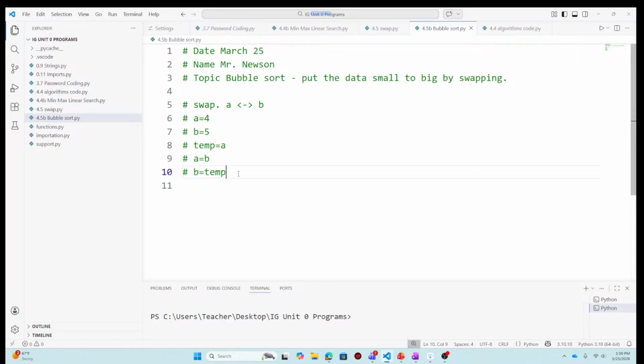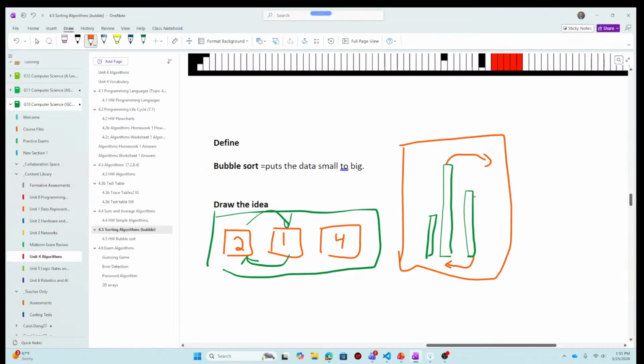So we have to use this swap idea, and we also have to use the idea of the max. If I want to find max, you can say if A is greater than B, then we can swap, right? We need to say if A is bigger than B, then swap, right? Because sometimes we need to swap.